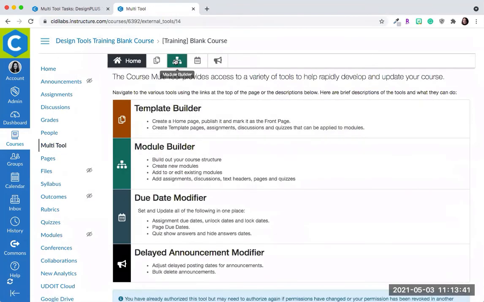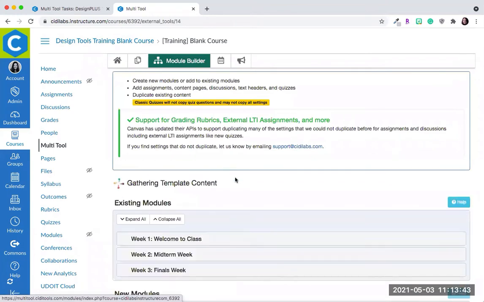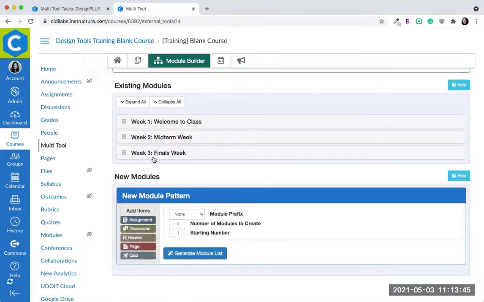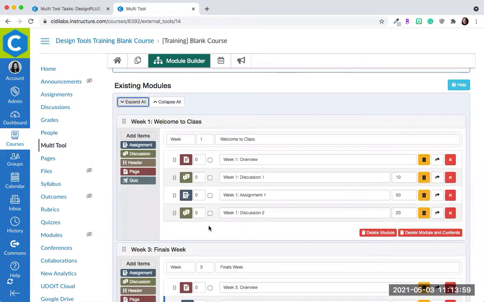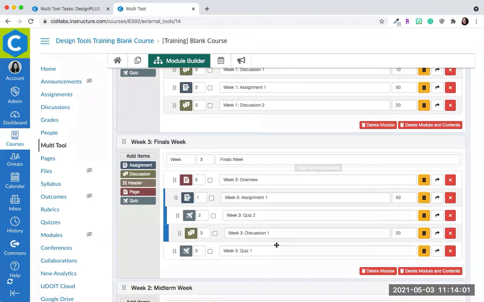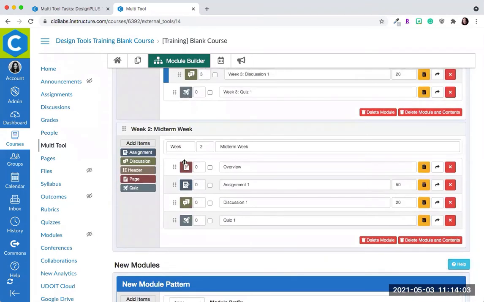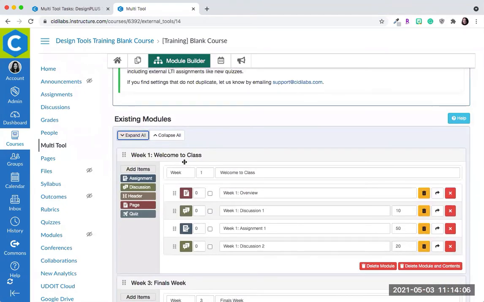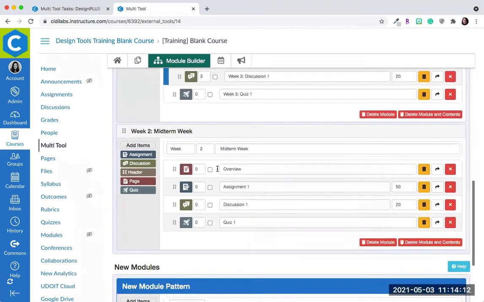Again, I'm going to come back to the module builder. If, like last year, a lot of faculty members needed to move around weeks as we transition to online schooling, you can quickly come in and drag and drop those weeks around. You would want to come back in and change all of these week 3s to week 2s. But it does make it really easy to come in and delete, move around modules, move around pieces, add in pieces, makes all of that very easy.